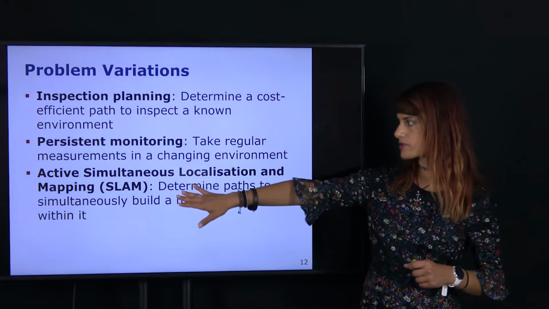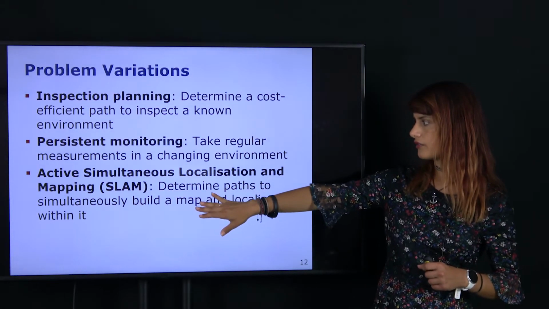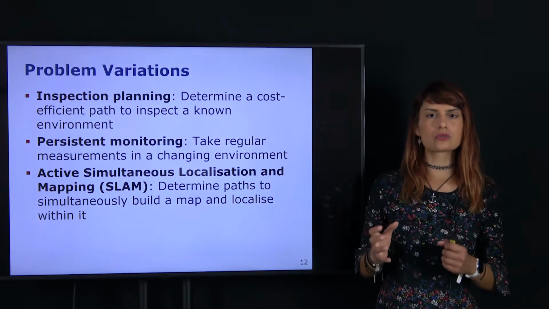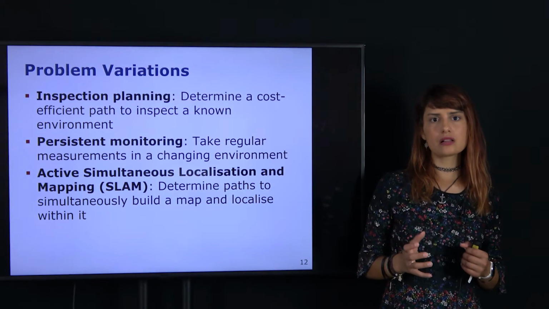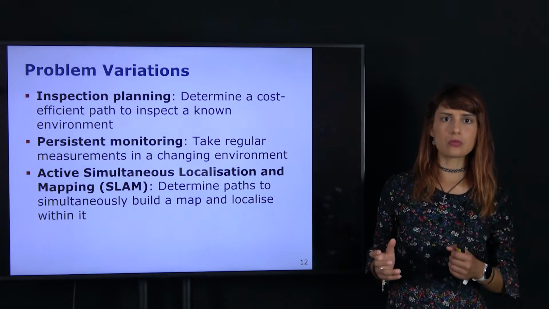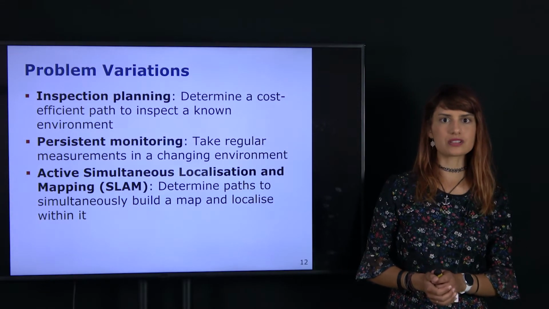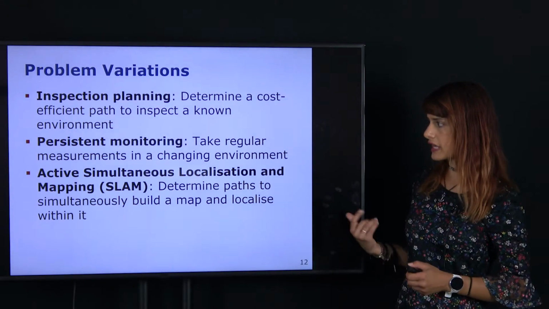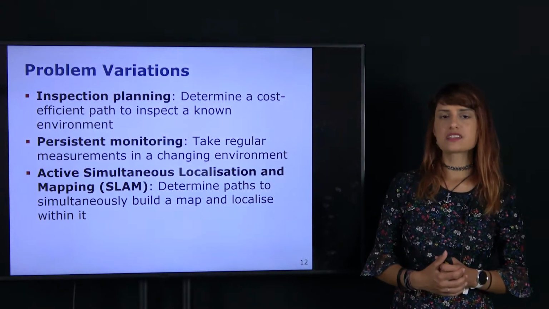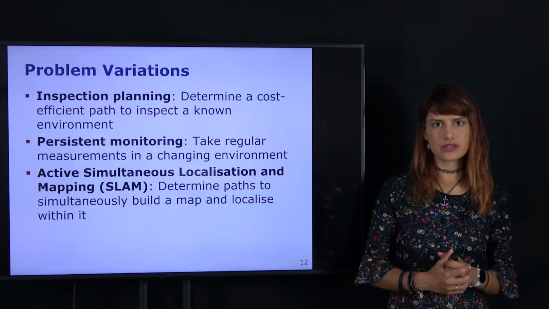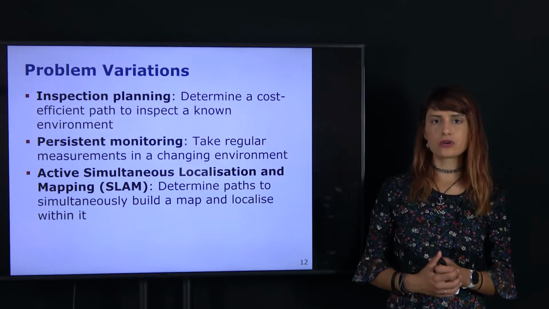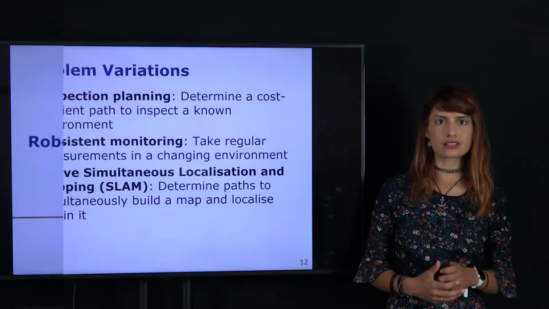And in these problems, we have a multi-objective function where we want to minimize the uncertainty in the robot pose estimate, as well as the map exploration or the quality of the map that the robot is uncovering during its mission. So again, these are just some variations of the robot information gathering problem. Sometimes the techniques that we use in these fields of study are very overlapping as well. But on the next slides, we focus on exploration and data collection.